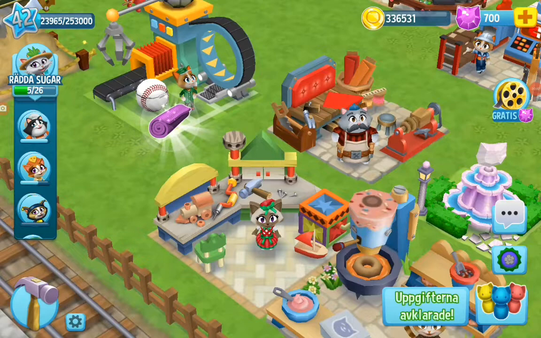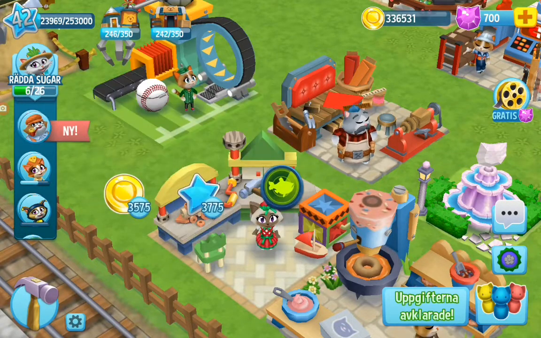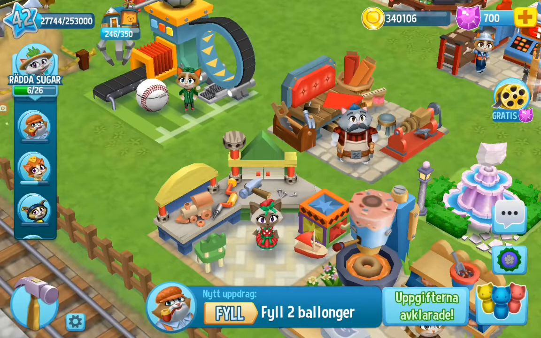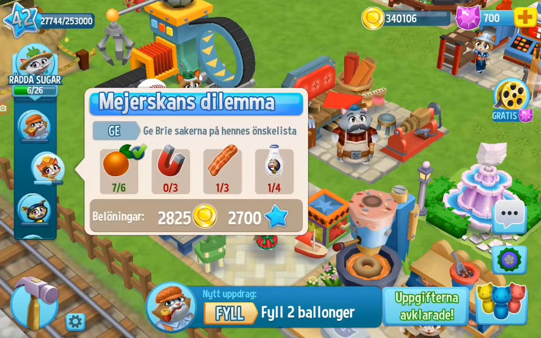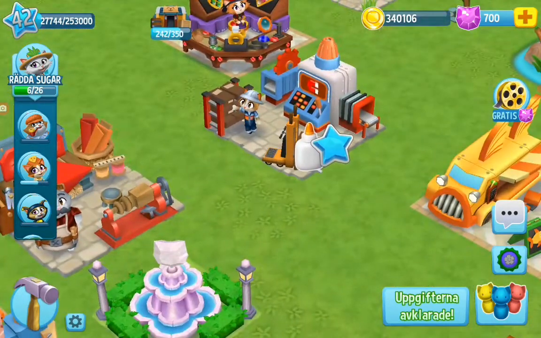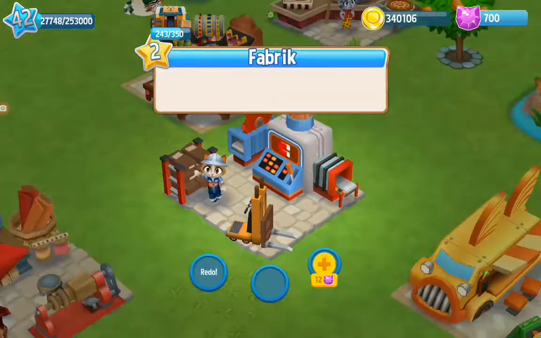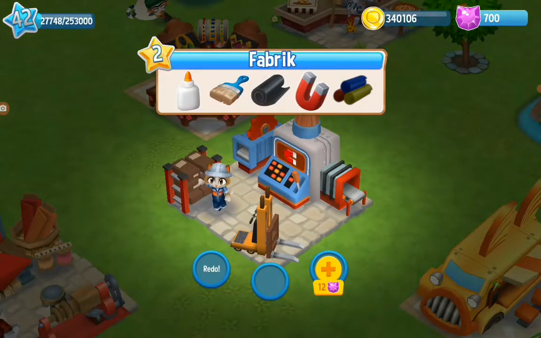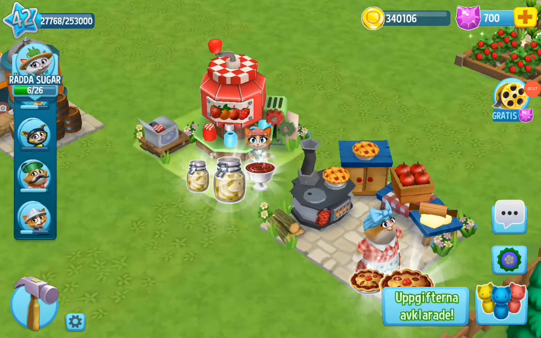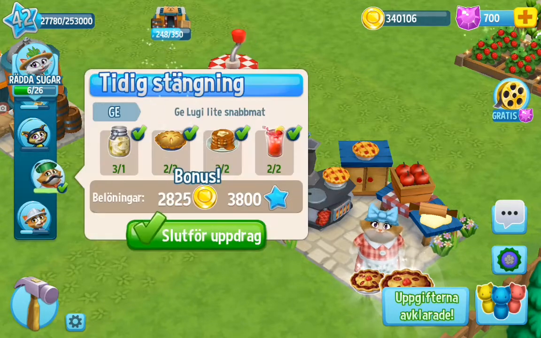And we made a yoga mat. We finished that quest. We have to fill two balloons to Gus for the Balloon Express. Can get some glue over here. And the magnets need copper and the other iron, I think it is. Here we finished another quest.